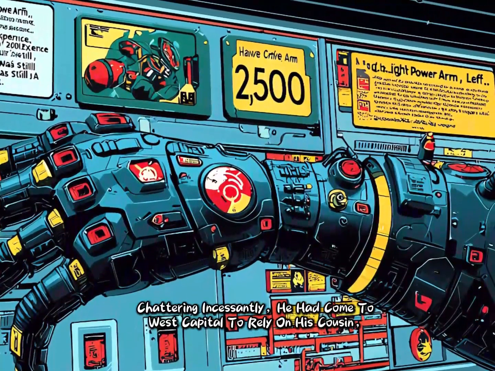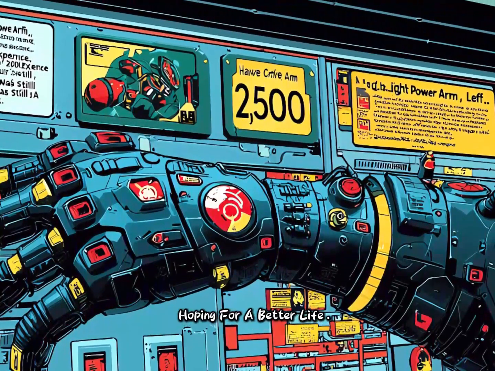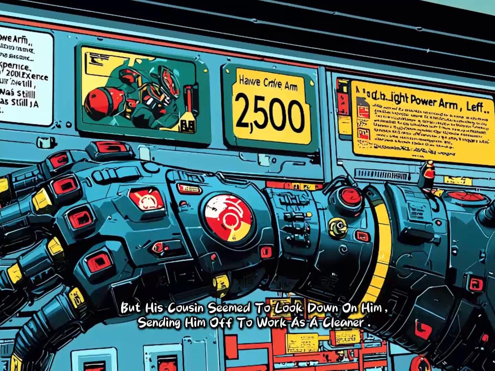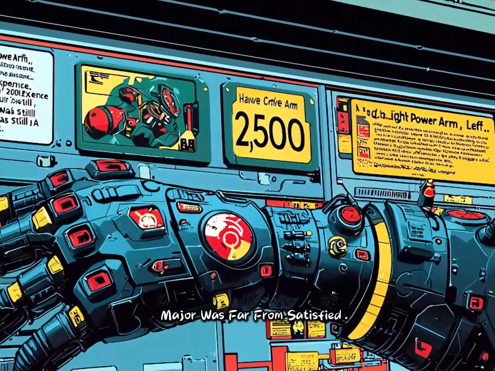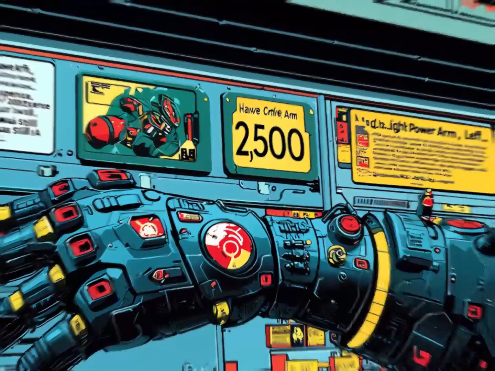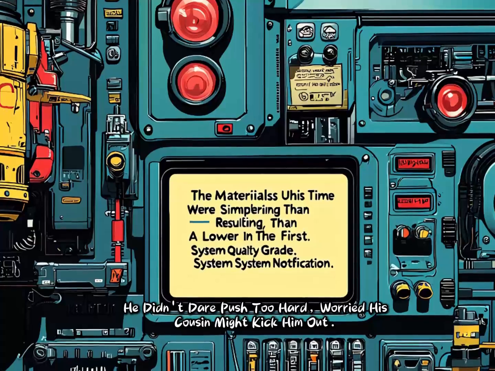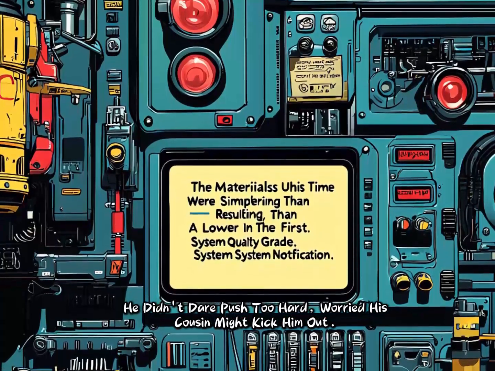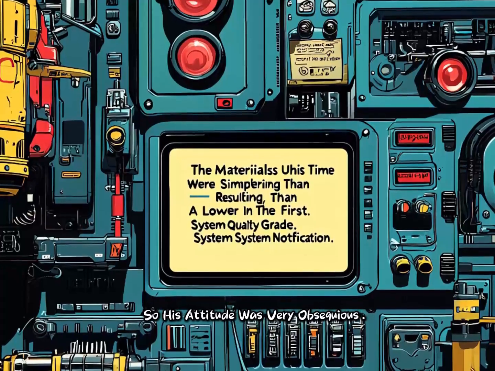Chattering incessantly, he had come to West Capital to rely on his cousin, hoping for a better life, but his cousin seemed to look down on him, sending him off to work as a cleaner. Major was far from satisfied. He kept pestering Yellow, trying to play the family card. He didn't dare push too hard, worried his cousin might kick him out. So his attitude was very obsequious.